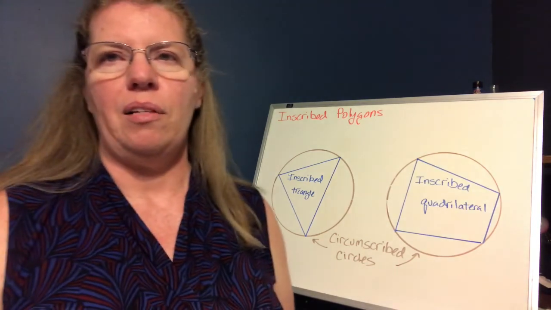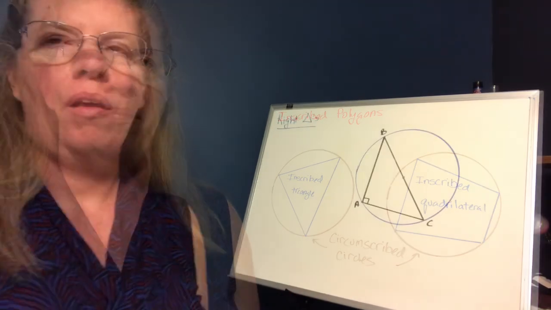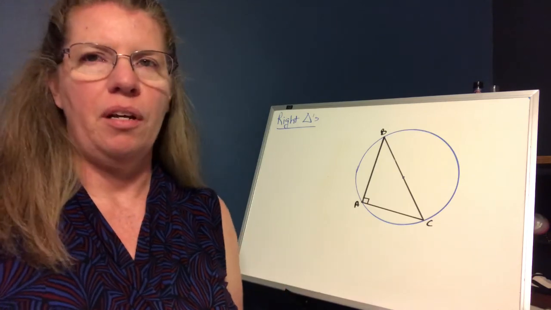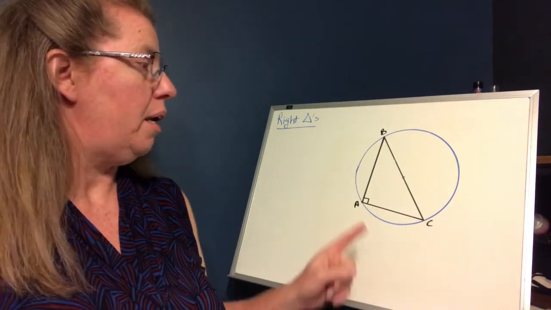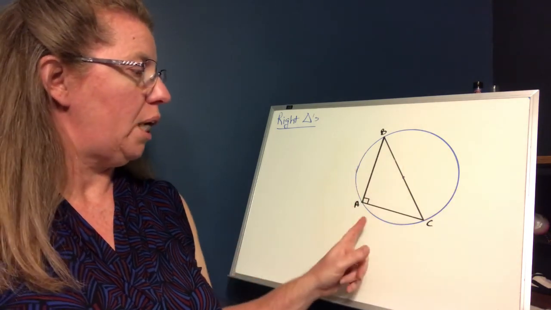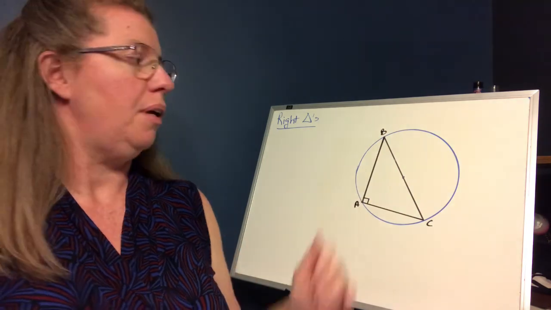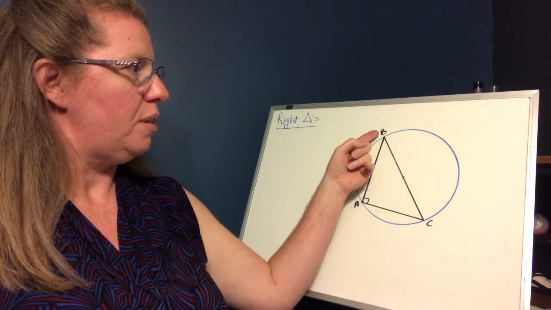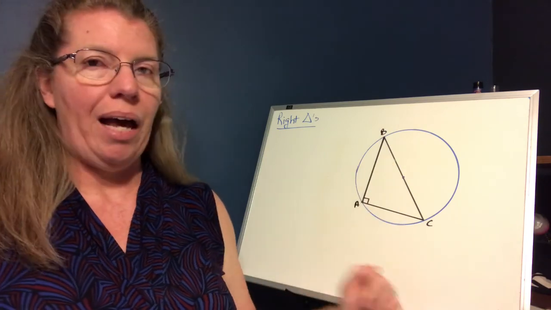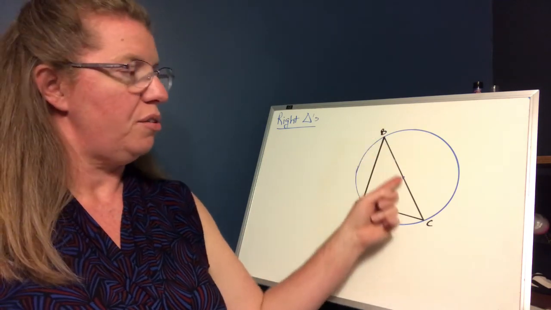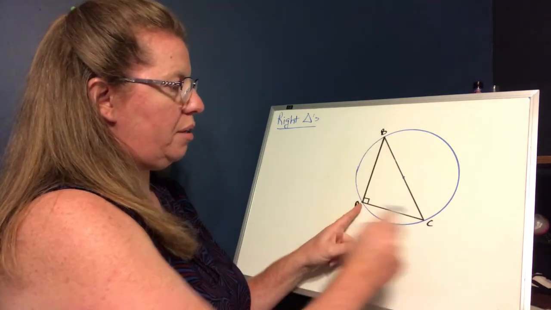Okay, so there are two special kinds of inscribed polygons we want to take a look at. All right, let's take a look at our first special inscribed polygon, the right triangle. Now I drew the right triangle. If you look at it, the hypotenuse happens to be, and maybe it happens to be, but maybe there is a special reason, the diameter of our circle. Actually I drew this triangle by first drawing the diameter, and then I picked a point and I drew the lines to it.